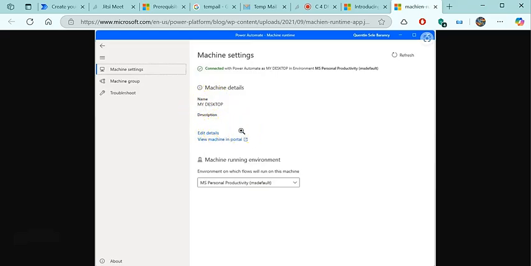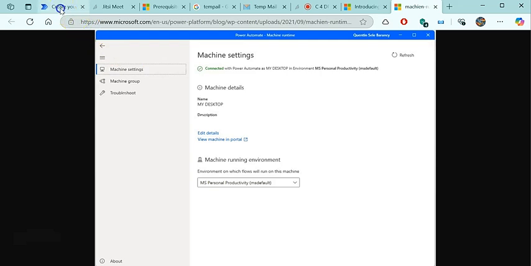Or if there are multiple machines in your organization, you can select that machine and register over here. So you can even create a group of multiple machines so that it can be used to run your bots on multiple machines. And this tool can be used to send logs to Microsoft using this troubleshoot button in case any issues are there. And once the machine is registered, if you click on view machine in portal, it will take you to the Power Automate cloud portal.